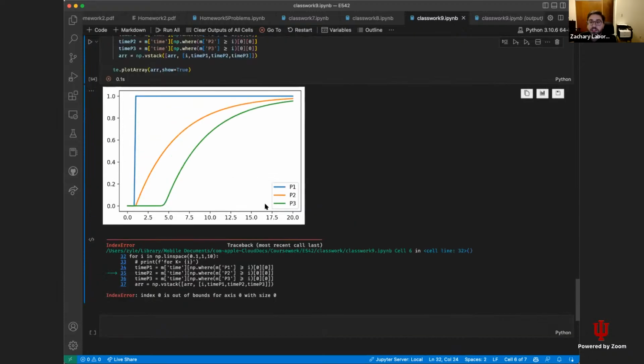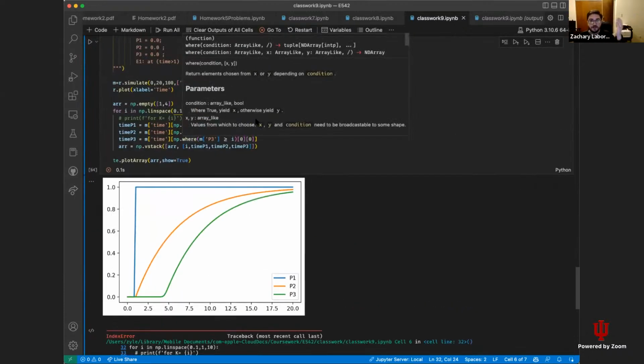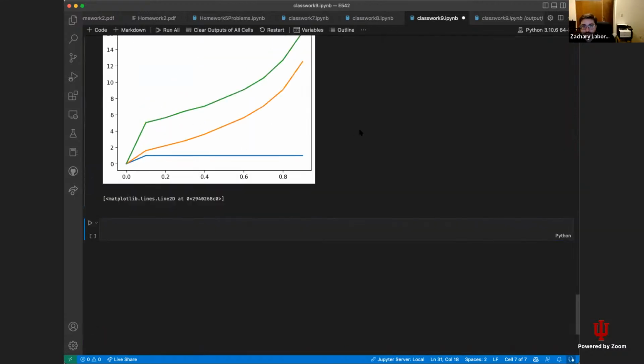Oh, you know what it is? At one point, I don't think it goes above the value. Right, 1 is the problem. It doesn't hit 1. Yeah, so if we do 0.9 instead, then this should work. And I think that this needs to be 0 again, just in case.